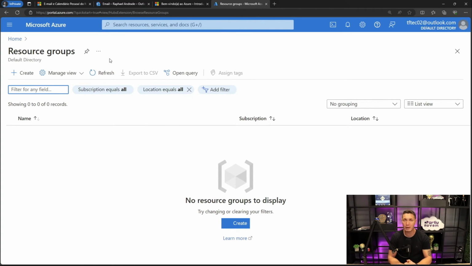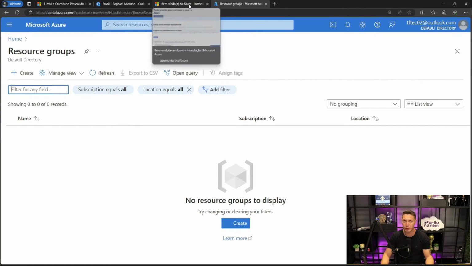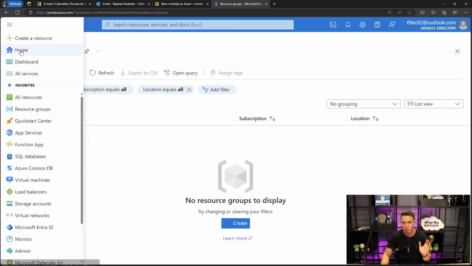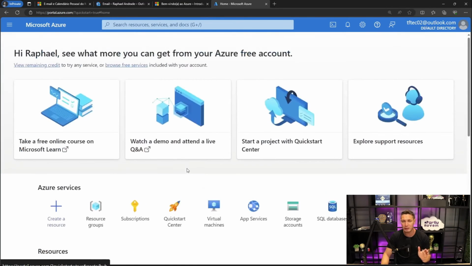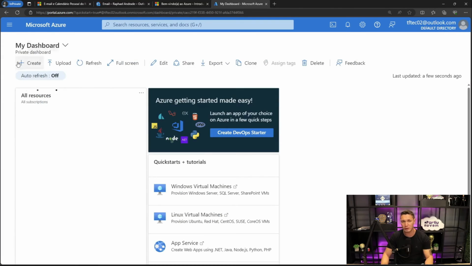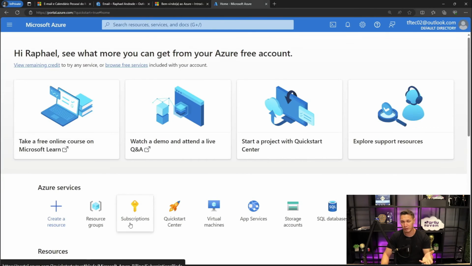Rafa, okay. And if my account went wrong, as you said, in the validation process of the account, is there anything I can do? You will log into the azure.com portal with the same email account that you used during the process. The same email account. You're going to log in on a screen very similar to this one, but it will keep informing you that you don't have a subscription. It will say that you don't have any type of subscription, so you can log in and land on a screen that will generally be that home screen.